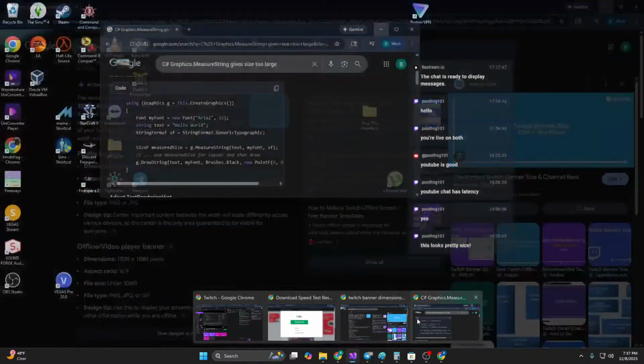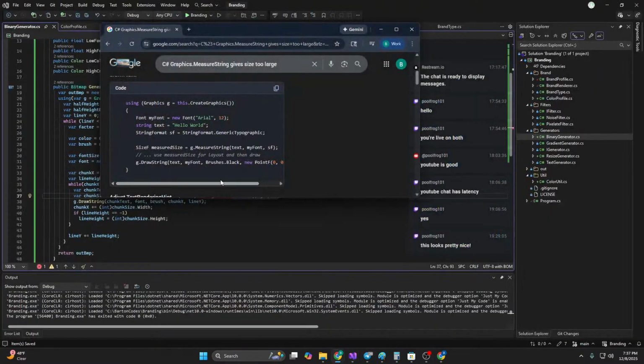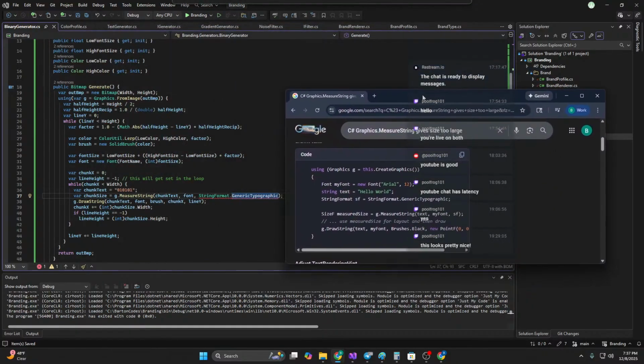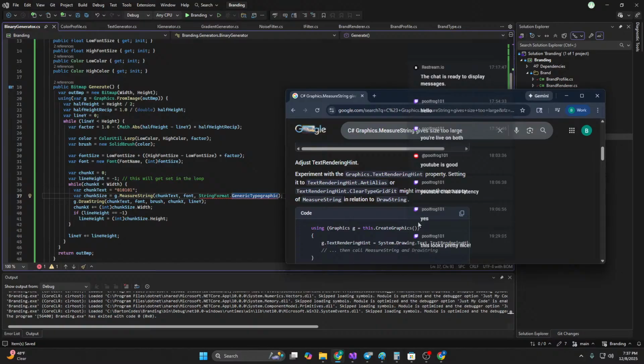Where did I have my window? Measure size, or measure string. Pass it the text, the font, and the string format. Well, it doesn't actually let you do that. You know, I think it might be making this up.